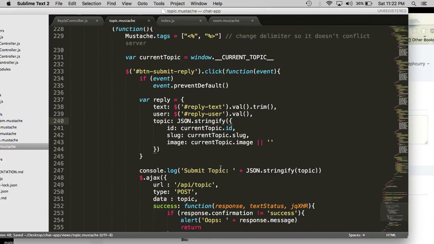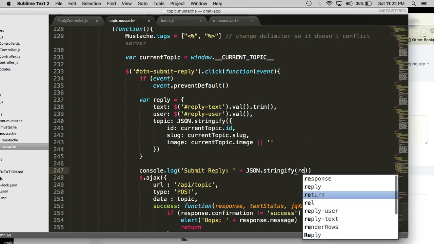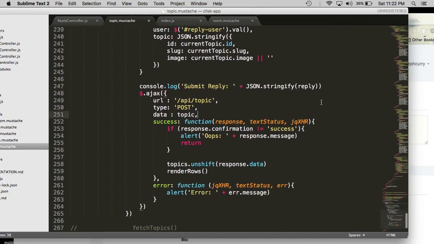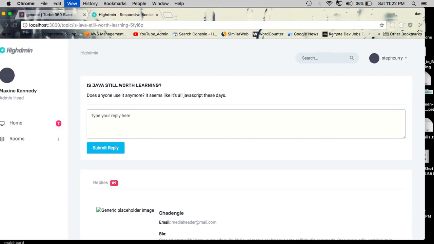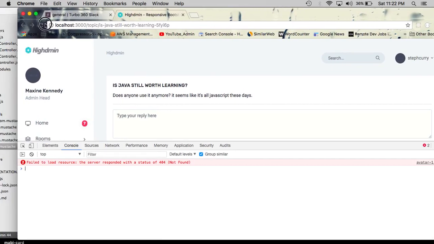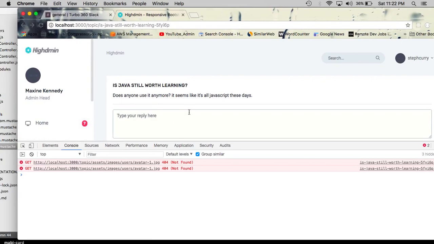So now when I hit the button, we want to do submit reply, and then for now we're just going to console log the reply, and that's it. We can also just do an early return here. We don't have to comment out the code. It'll just block all the following code. So that's another way we can handle that. So let's go ahead and test this guy out and reload the page. Okay, sure, why not?